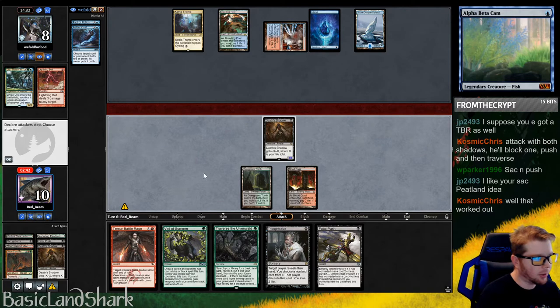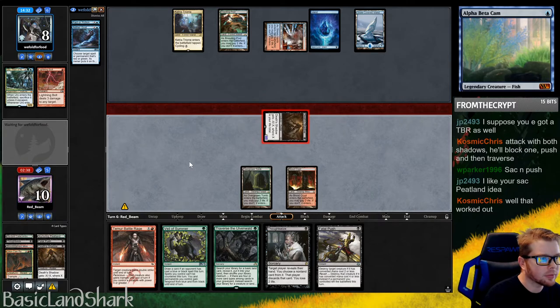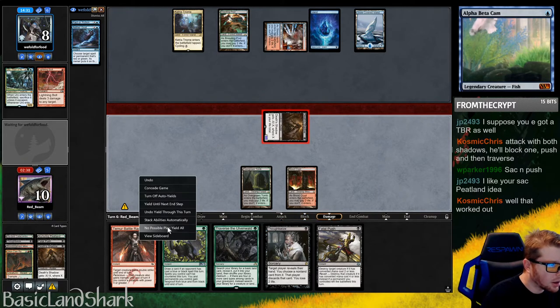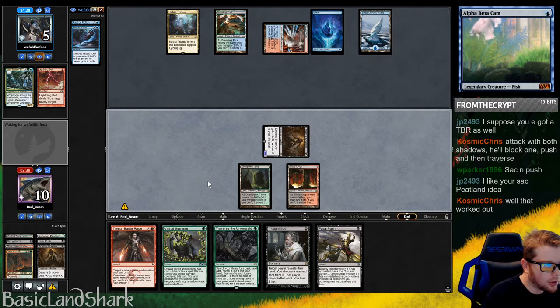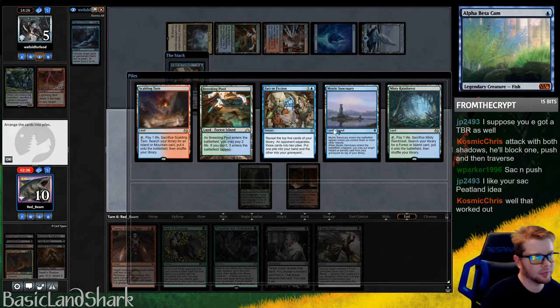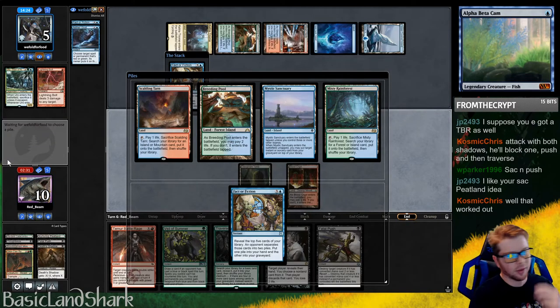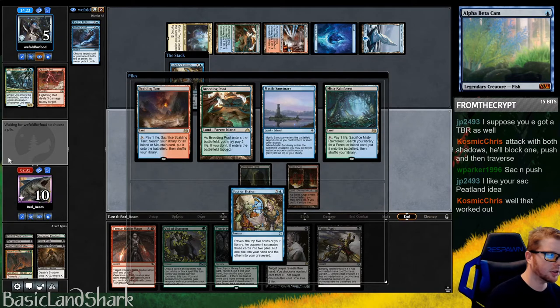Oh crap, why am I in attack step right now? Damn it, we punted. Turn off auto yields. Ugh, I just skipped my entire freaking turn. I'm kind of pissed. Something happened with auto yields.